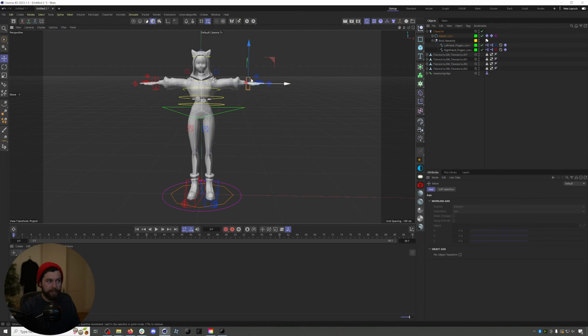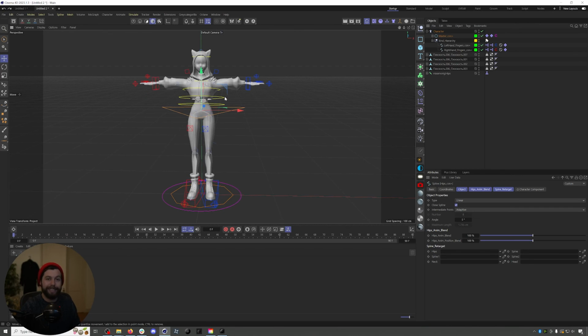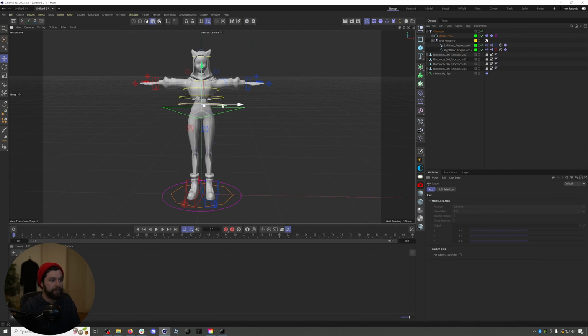And as soon as I do that, now you can see we have, what do we have? We have an IK control rig. So this is going to allow us to edit our motion capture using an IK control rig, which is a very powerful thing. Undo all of that. Okay, so how do we do that?